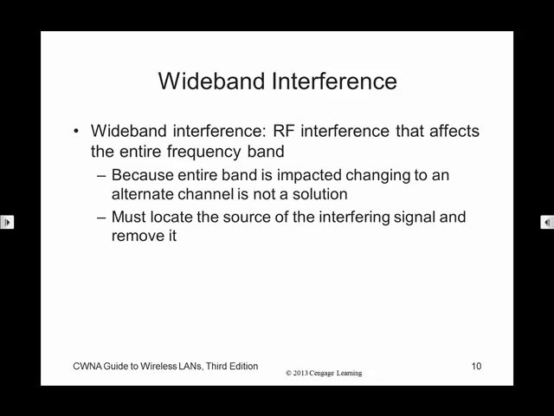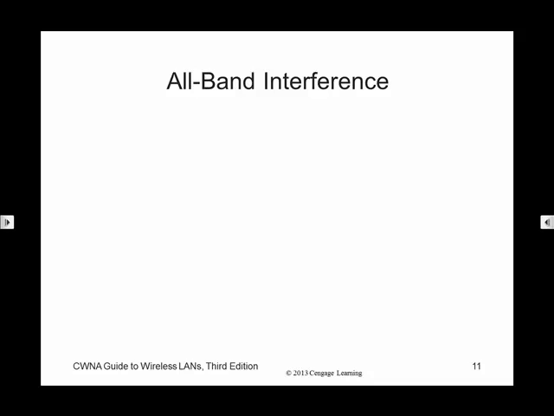Wideband affects the entire band of frequencies. That would be from channel 1 through 14, even though we don't use all of those, or they're used in other countries. Locate the source of the interfering signal. With wideband things, honestly, things like microwave ovens will do that to you, or somebody's actually trying to jam your signal, because what's a great way to do a denial of service attack on a wireless? Noise, radio interference. What's the noise source? And we can sometimes do these to ourselves.